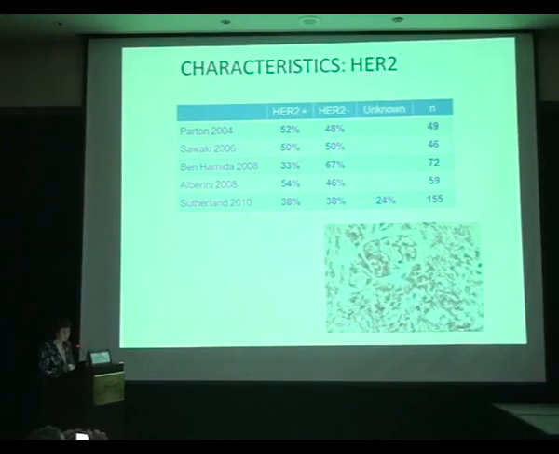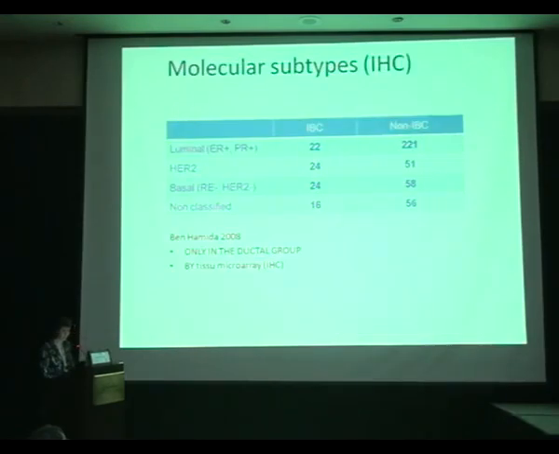And if you look at the literature, and we will have some data at the end of this talk from the consortium of inflammatory breast cancer, you have a higher level of HER2 positive cases. It's probably too high in the series where you have close to 70%, but it's at least double what we usually have in regular breast cancer.